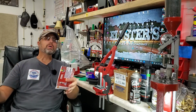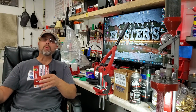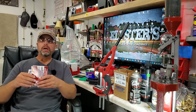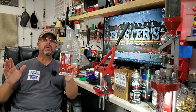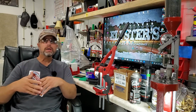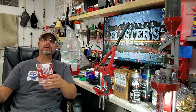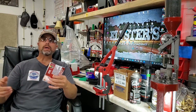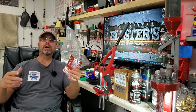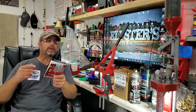When it comes to straight walled pistol brass, you can get a lot more reloads out of it because you're not physically bumping back a shoulder. I'm not going to say the exact amount you can get out of pistol brass, but 20, I've seen 30. Typically what most guys will do is keep reloading that brass until the case splits, and at that point they obviously throw it away. It's either going to be the case splits or the primer pockets are so loose that you can't seat the primer anymore, or you're concerned about loose primer pockets. So that's usually my rule of thumb.